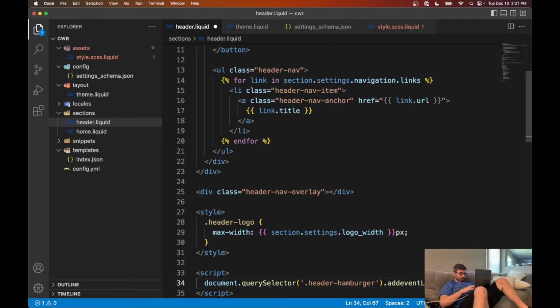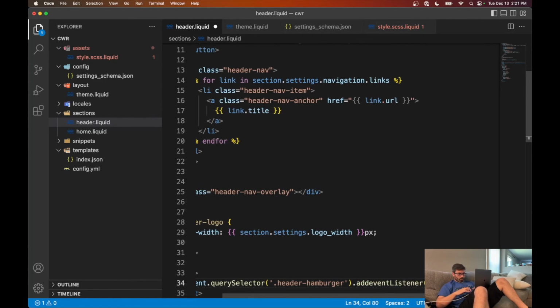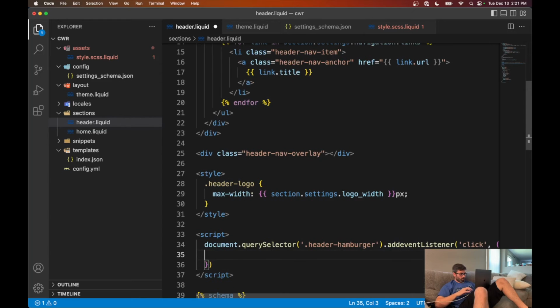We'll listen for clicks. And when someone does click it, we want to run this function right here, which goes document.querySelector header, and we go classList.toggle nav-active.